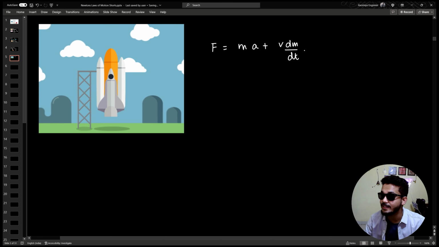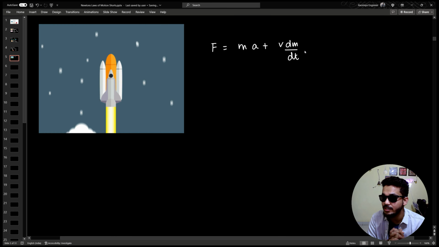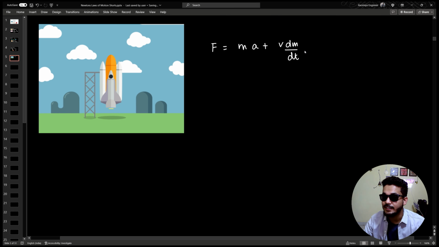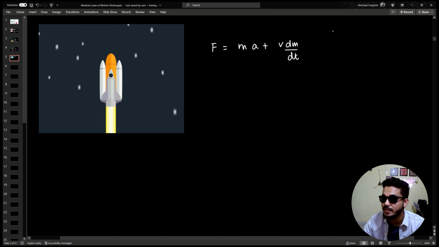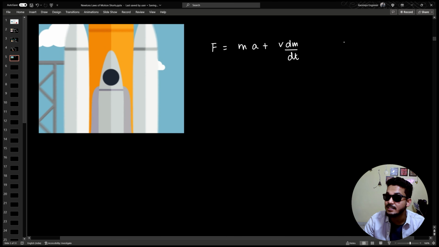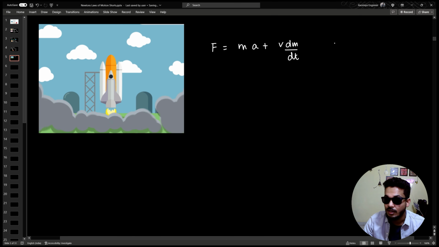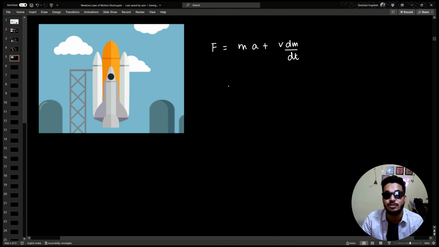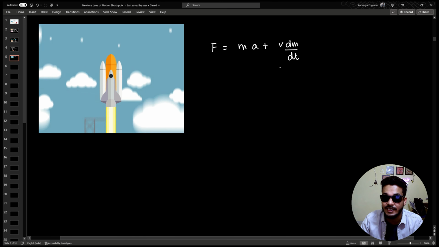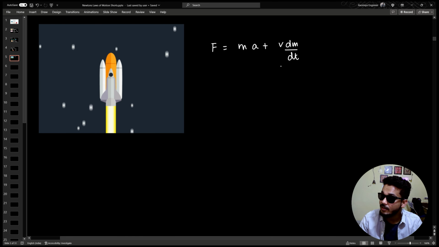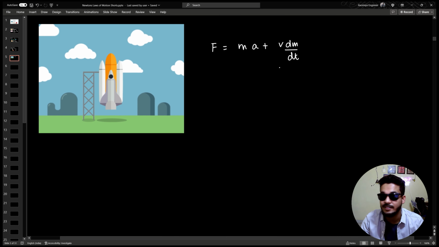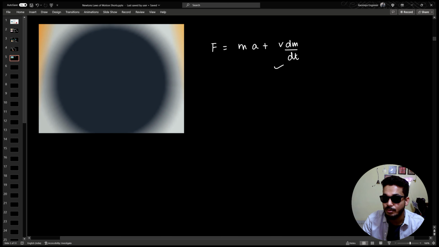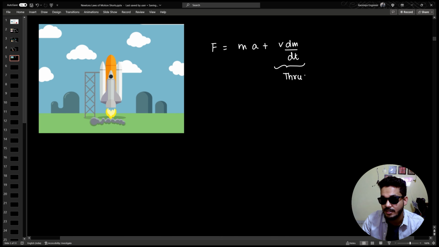Now we know that a rocket does not have anything physical to push it upwards, but it does have fuel that it can burn at a very high rate, creating a mass rate. What is dm by dt? Please understand, it is the rate at which the mass is increasing or decreasing. Any change in mass at a constant velocity is also going to create force. This is how rockets push themselves into space. They burn their fuel at a very high rate, creating a thrust. And also all the jet engines, all the fighter jets, burn the fuel at a very high rate, creating a force. So this component of the force is also known as thrust.